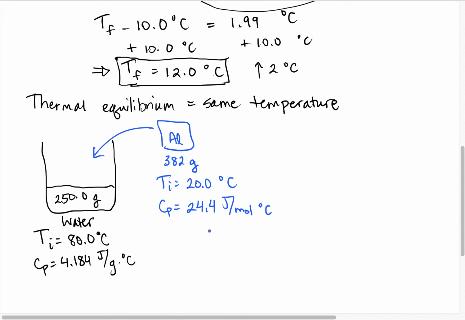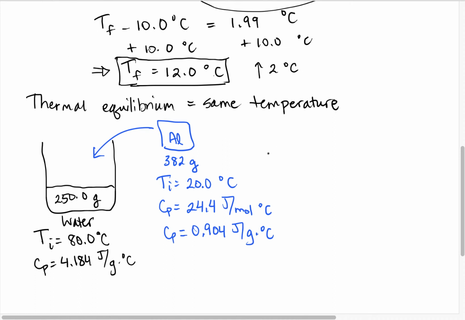So we have to do a unit conversion here. I know you can do this already. So take time and do that unit conversion. Just convert the moles of aluminum to grams. We do this by dividing out the molecular weight, and we should get 0.904 joule per gram degrees Celsius for our heat capacity for the aluminum.